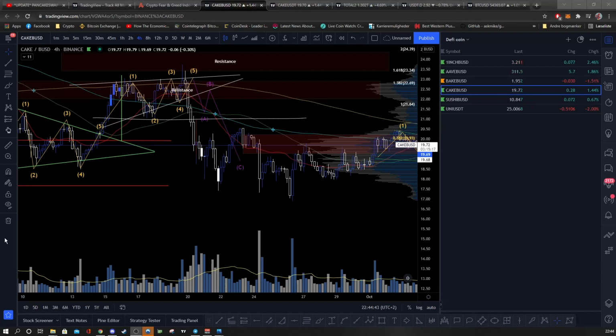Alright guys, there was still a 20% chance that it would not go down, but an 80% probability that it would go down. That is why I sold around this area when it reached my target. This is what I was saying, because I saw that there was a lot of resistance.